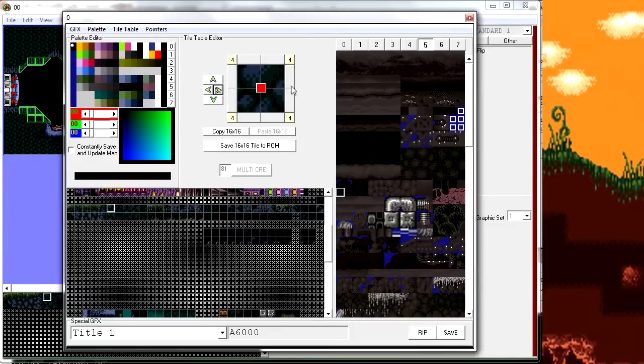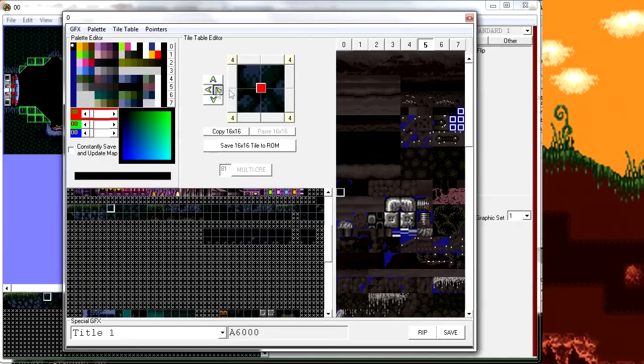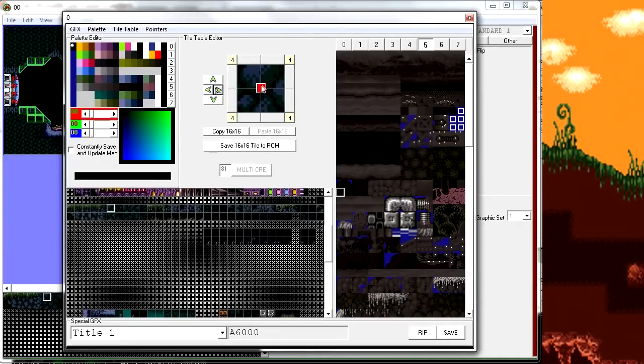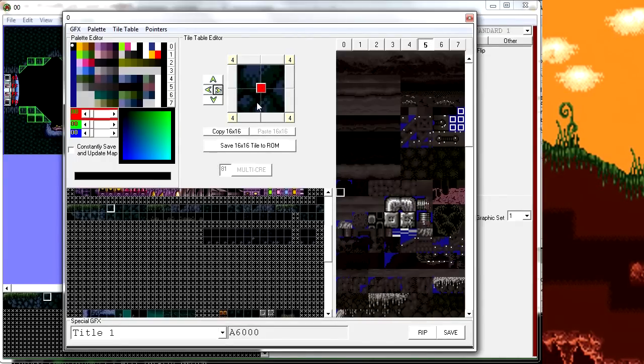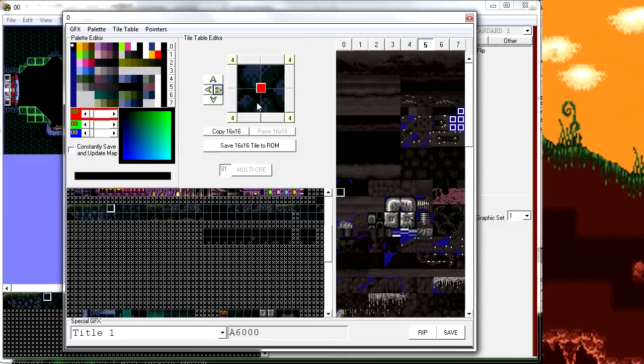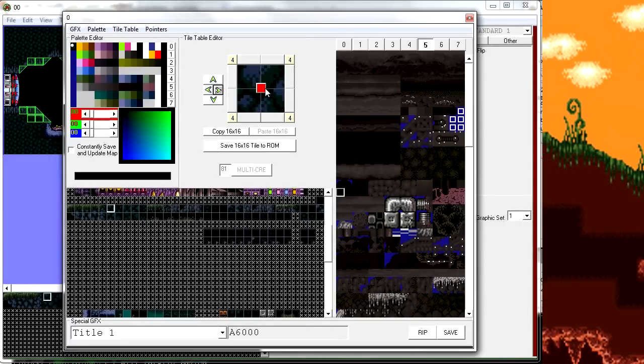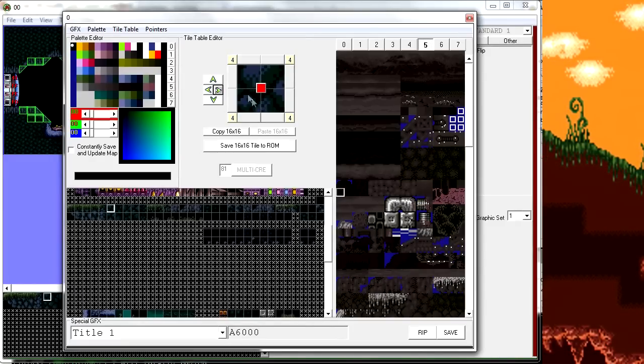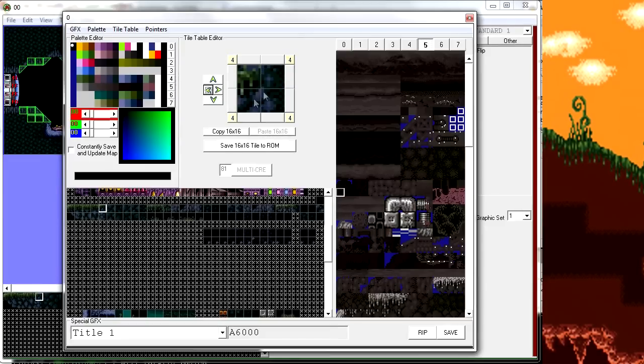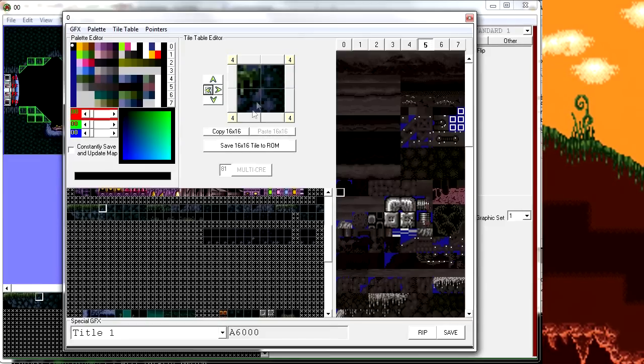So if you notice, there's a slightly obvious little thing sticking out in the middle there. This red square is whether Samus appears in front or behind the tile. So for instance, the red square represents Samus, so in this case Samus appears in front of all 4 quadrants of this tile, and she appears behind all 4 quadrants of this tile.